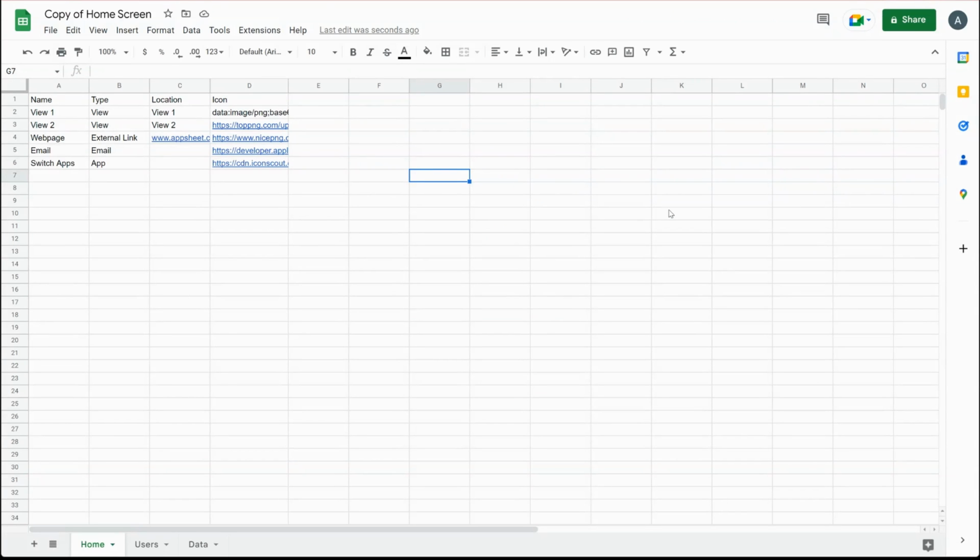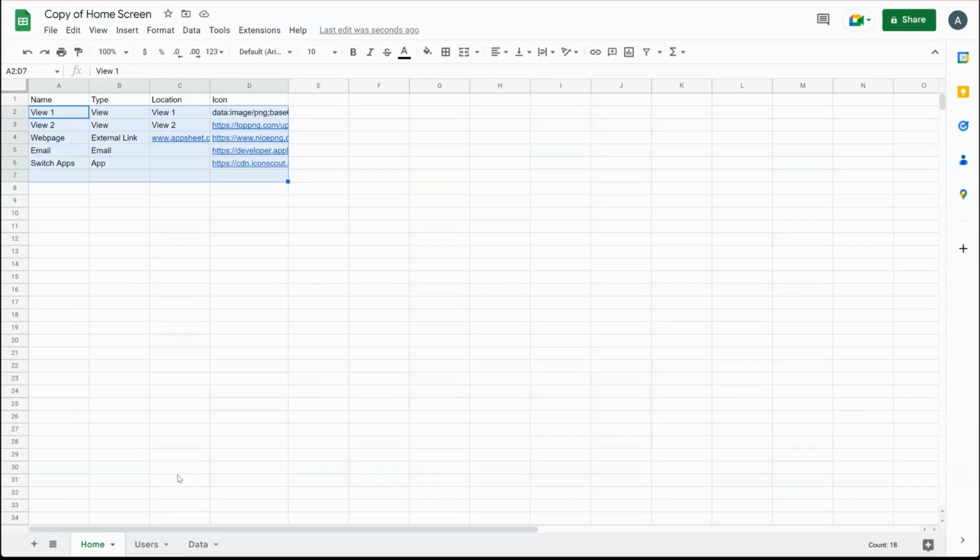All right, in this scenario with a detail type view home screen, the best practice in my mind is going to be to tie it to the user table, if you have a user's table. Whereas before, when we created a gallery view or maybe a deck view type home screen, this would be view centric, in that your data table would have the different views that you would want to include in your home screen and then display entries based off those records that show up in the table.